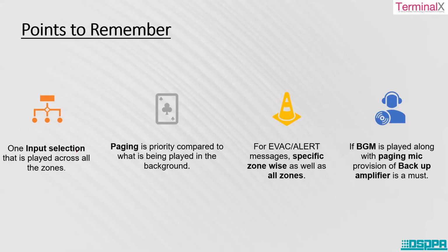Paging is priority. In case of any kind of emergency paging or some important broadcasting message through the mic, paging is given the priority and the weightage compared to what is being played in the background. In case of evacuation or alert messages, you can have specific zone-wise alert messages transmitted, or if you want all the zones to be highlighted in the case of emergency, that can also be done.